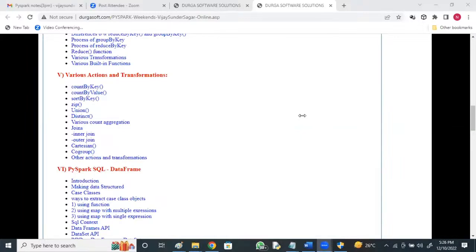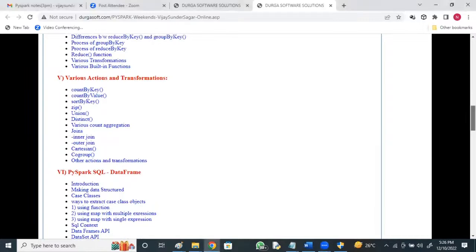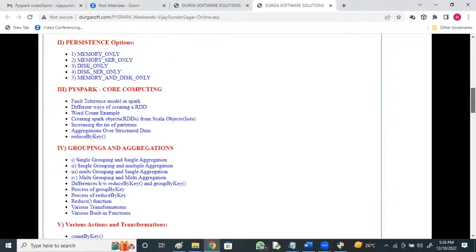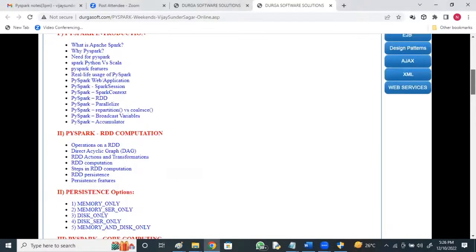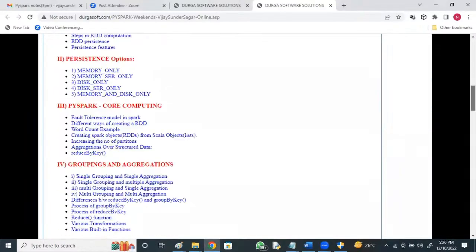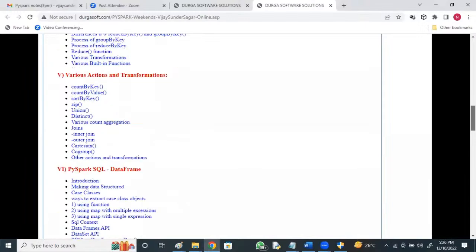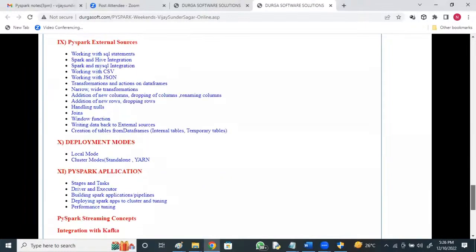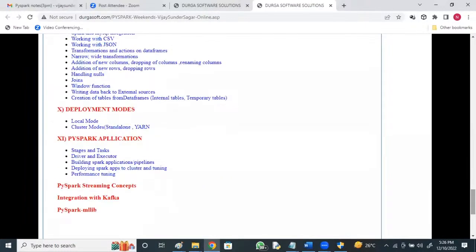And you can see the total functionalities of PySpark, the various APIs of it. Everything in brief, one by one we'll be discussing with multiple examples. That's the way I'm saying it's 10 weekends. It's not like 6 or 8 weekends. It's 10 weekends. We'll be spending more time on this for in-depth knowledge.